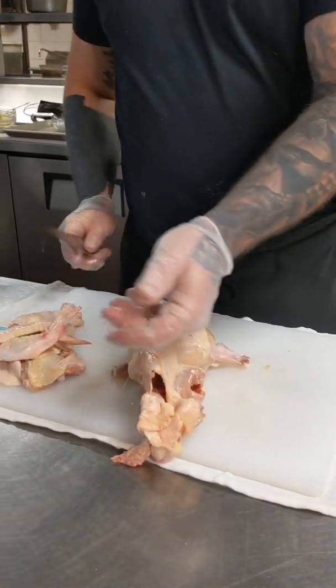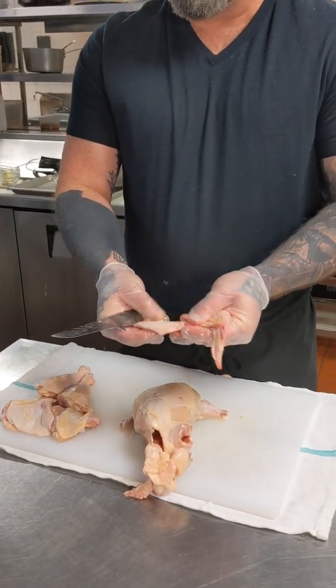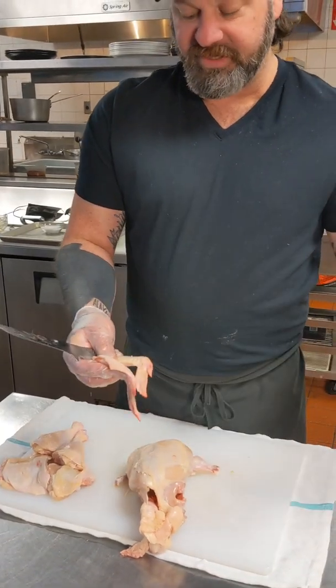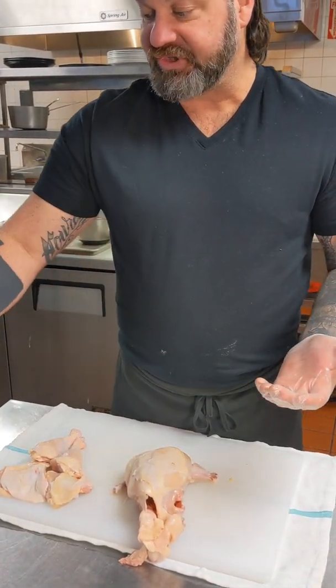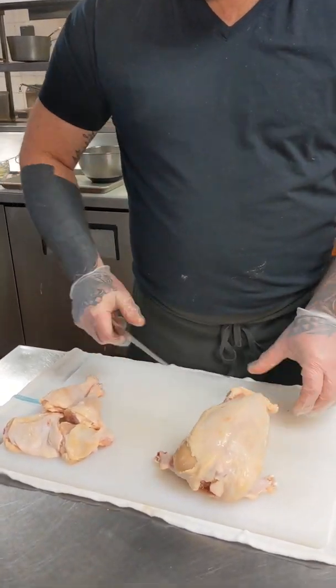So now we have these wing tip pieces. So that's the flat. You can cook them, or put them in your freezer for stock later on. We're going to end up getting some more bones from this for stock.